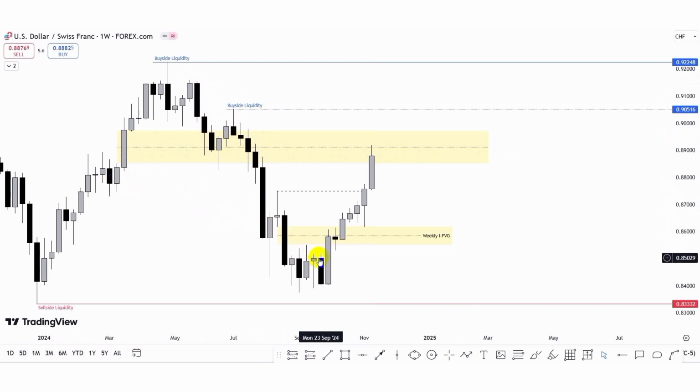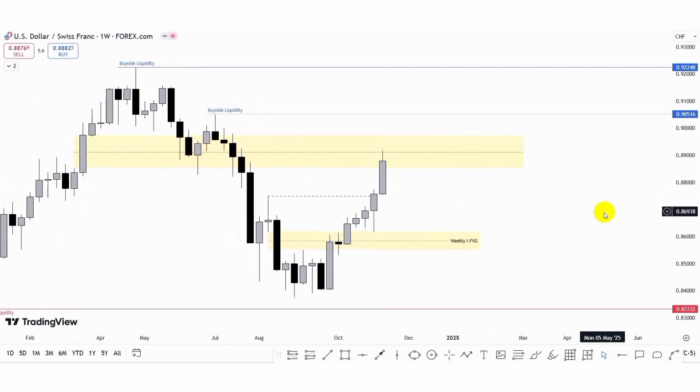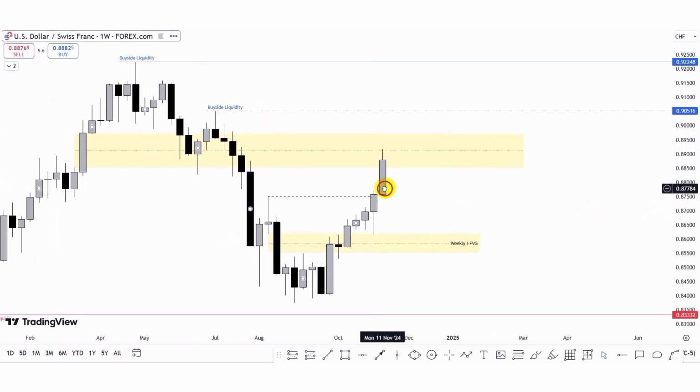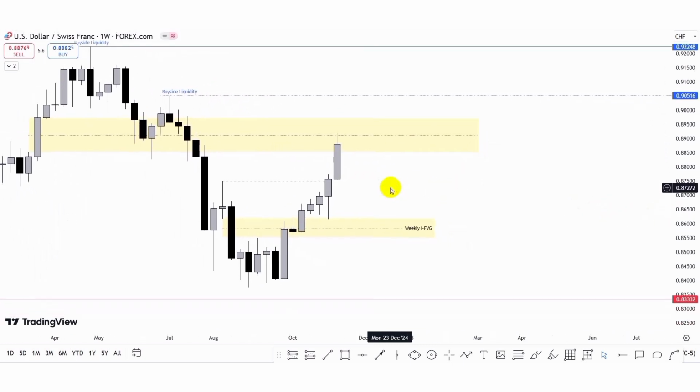So I expected to see the push of price into the inversion fair value gap zone in confluence to this institutional order flow we have. But in extension, we are actually looking forward to see that price will take out this buy side liquidity if the dollar index continues bullish. So for the coming week, due to what we've identified in the dollar index, we're still expecting more bullish move in the USDCHF pair in confluence to the dollar index.